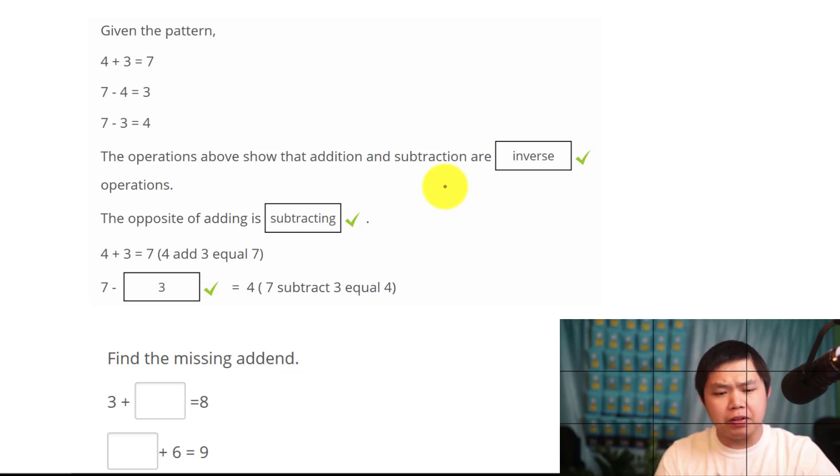Now we are going to use specific terms, let's look at the pattern. We have 3 plus 4 gives us 7, keep that in mind, 3 and 4 equals 7, but what happens when we take 7 minus 4 equals 3? And what about when we take 7 minus 3 equal to 4?